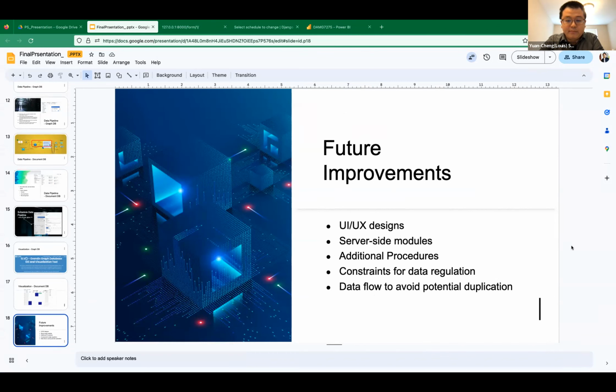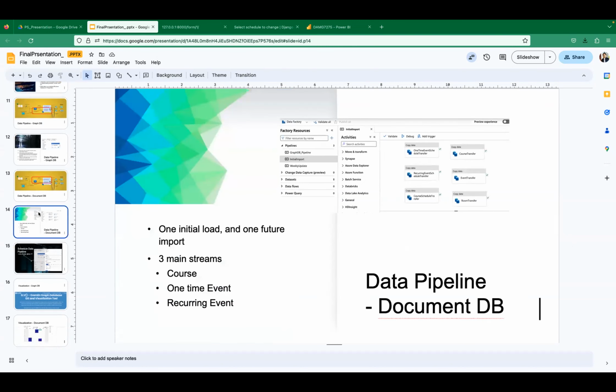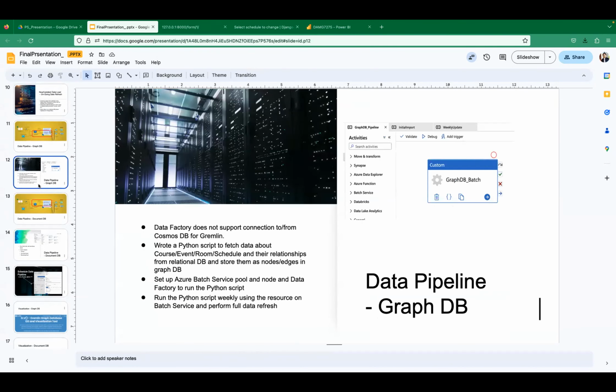Hi, I had one question. Yes, please. On the Data Factory part, you said you used Data Factory to execute a Python script? Yes, for the data pipeline for the graph database. Got it. What's the component called? It's under Batch Service and it's called Custom. Oh, okay. And you can use it to run just Python code or anything else as well? I believe it gives you the computation resource, so it's like building your virtual machine. So I believe you can run whatever you want as long as you have the files that you want to run. Oh, okay. Thank you.